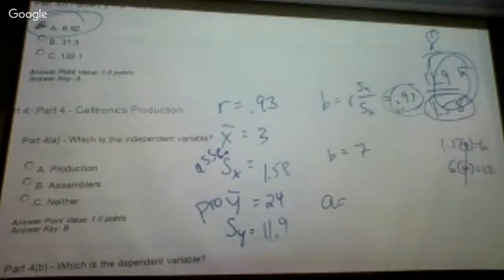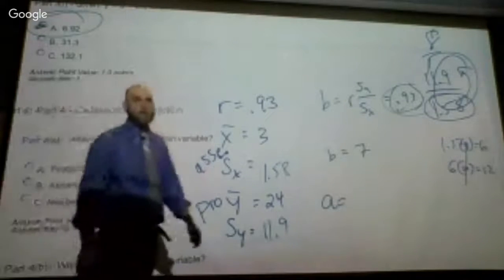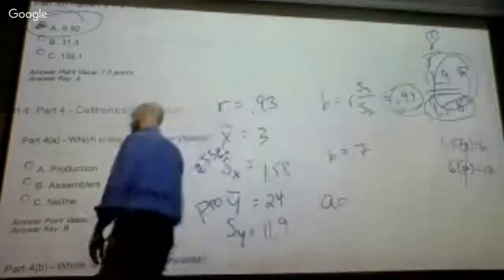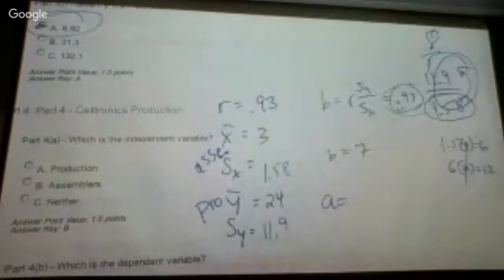What's the formula for A? I think Gerard already gave it to me. Didn't you? Yeah, you did. Anybody else want to give me a formula for A? Help me out. Julie, you got this? Not yet? Off the top of my head. Off the top of your head? Y bar minus B X bar. Y bar minus B X bar. Commit that to memory before 10:30 tomorrow morning. Yeah, I'll do that. Right on.